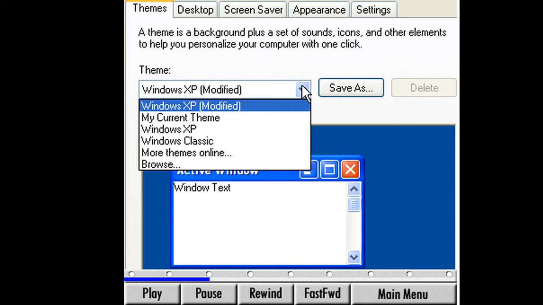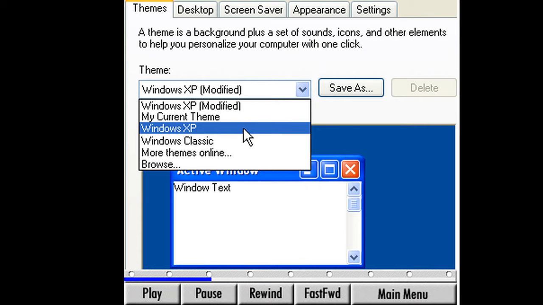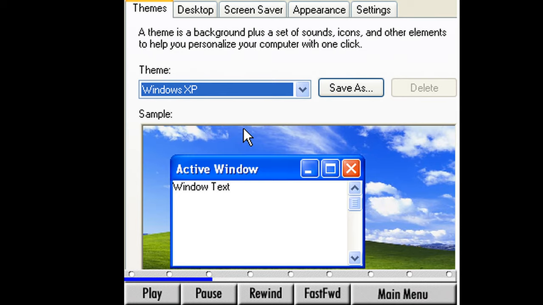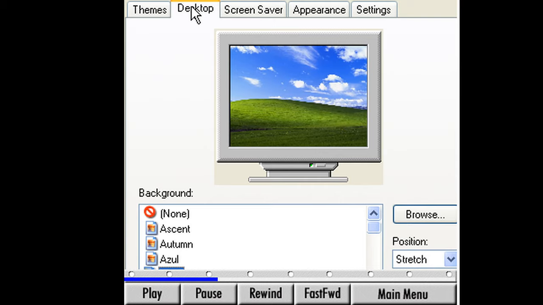Try clicking on some of them to display a sample of that theme in the preview window. But we're not limited by the parameters of colors, background, and text setup offered in the theme choices. Click the next tab, Desktop. The Desktop tab allows us to individually change the color, picture, or appearance of our desktop.